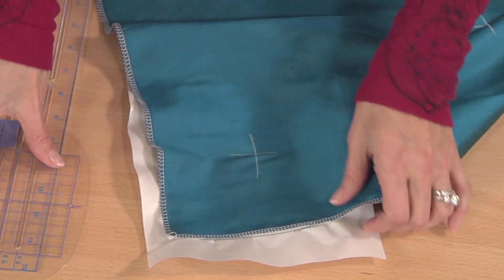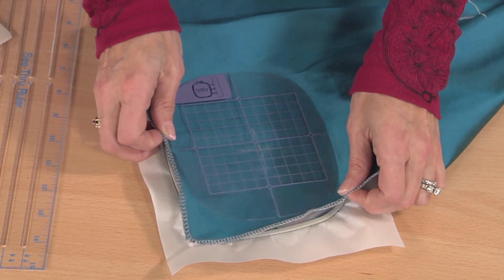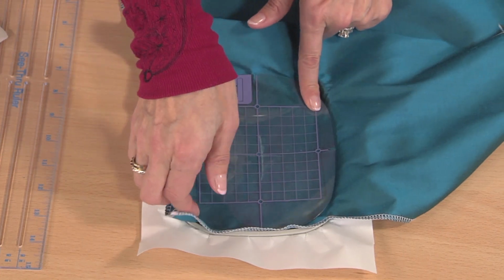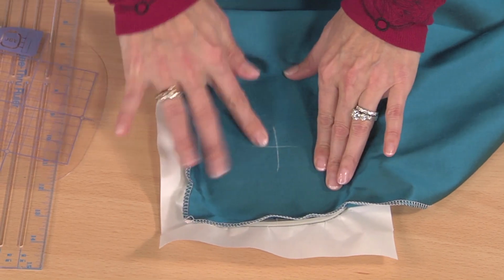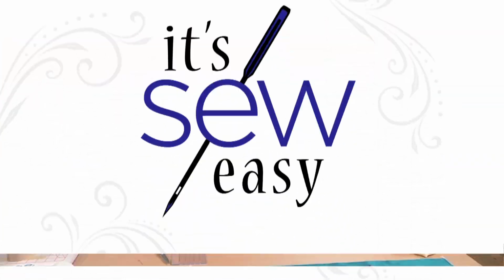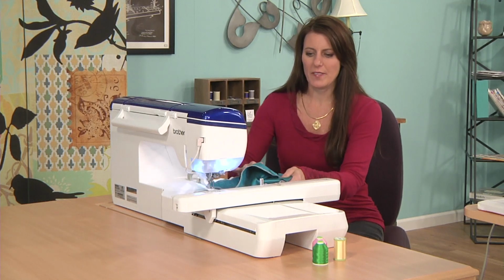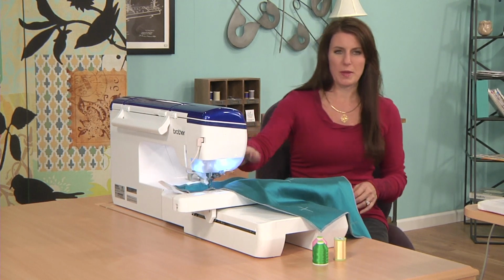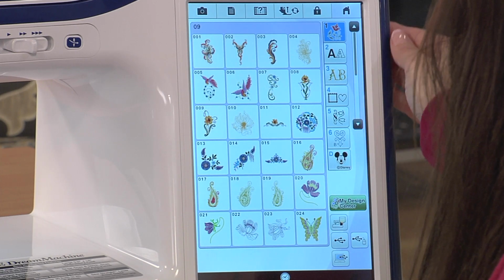So I'm just gonna stick this in place. It doesn't have to be perfect because you can always move your design around a little bit. There we go, that looks pretty good. See what this does? It kind of shows my lines underneath. It's still a little bit off, but it's good. So I'm just gonna squish that down into place. And let's go to the machine and pick out a very simple design. If you're gonna be using a hoop this small, you'll have to go through your designs and find one that will fit in the hoop or download one from a website, or maybe you could buy a disc. But I'm just gonna find a design that will fit into this small hoop. So just kind of scan your designs.